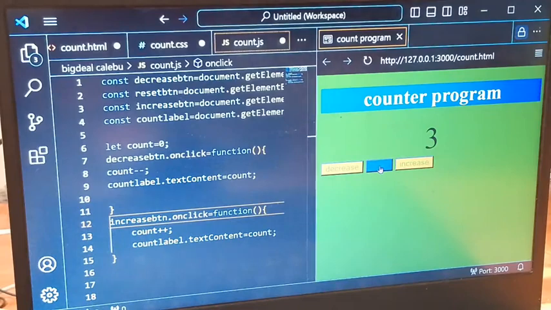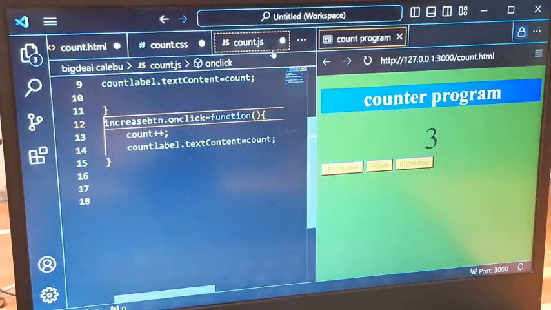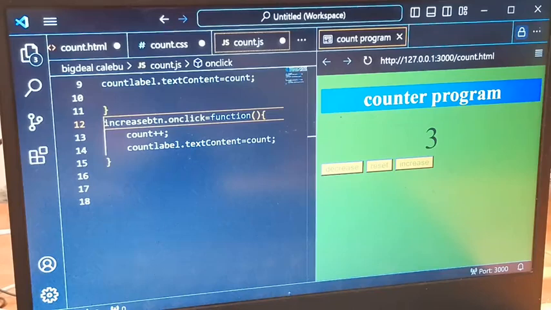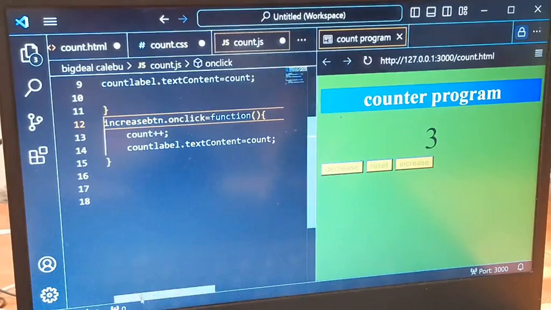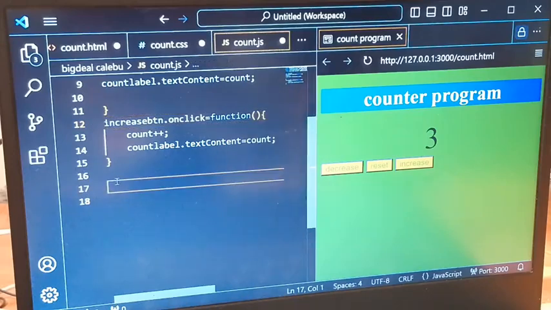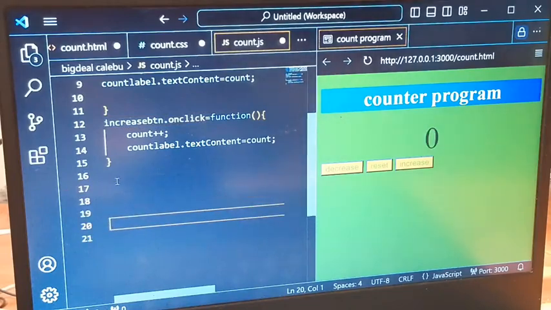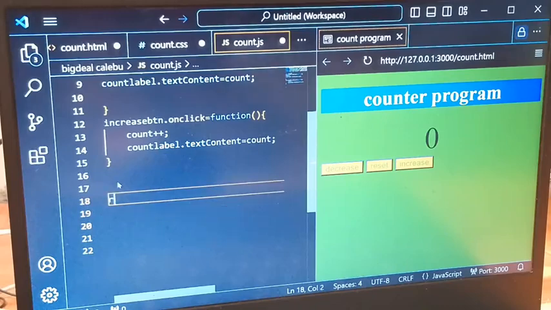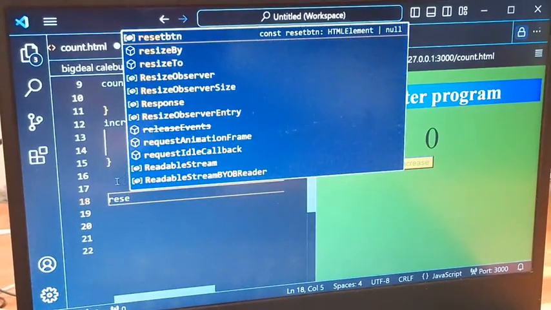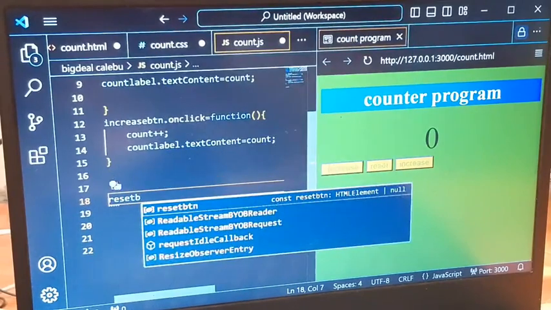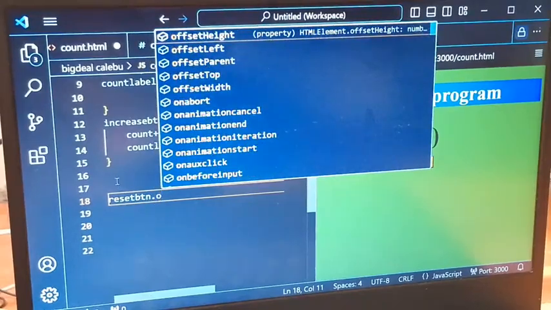So, reset button, you are going to say reset button dot onclick.